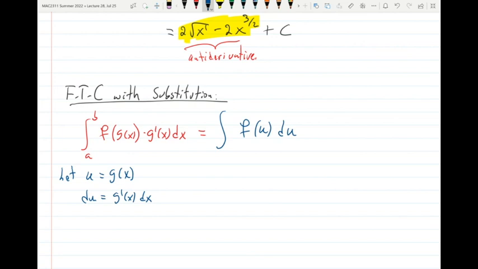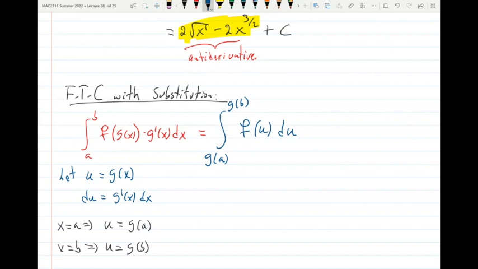But now the point here is that this no longer will be an integral from a to b, because these limits a and b are with respect to the variable x. We are changing from x to a new variable, namely u. Well, what happens when x is a? What's u equal to? u is g of x, so when x is equal to a, u is g of a. And what happens when x is b? u is g of b. So all you have to do is, instead of a, you put here g of a, and instead of b, you put here g of b.